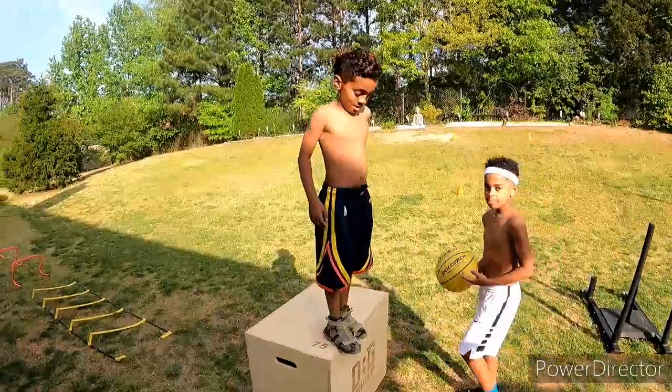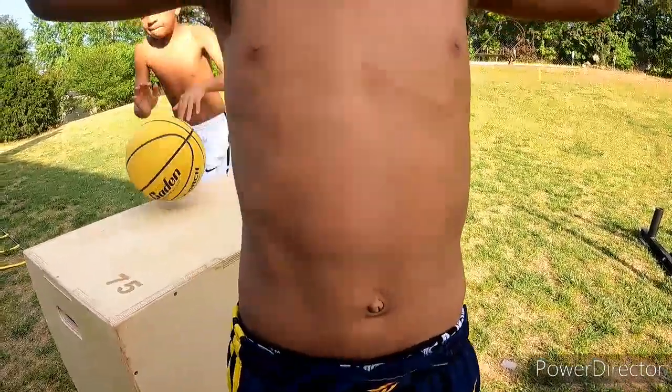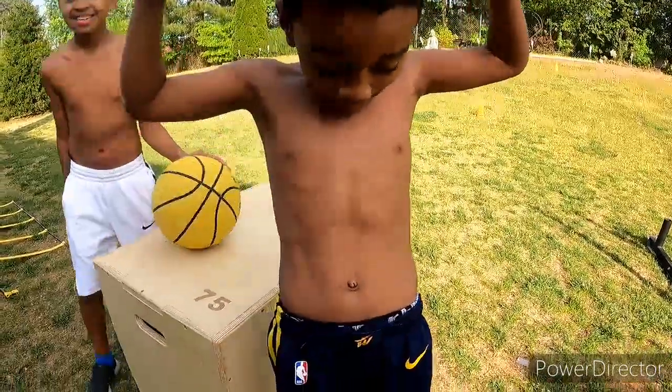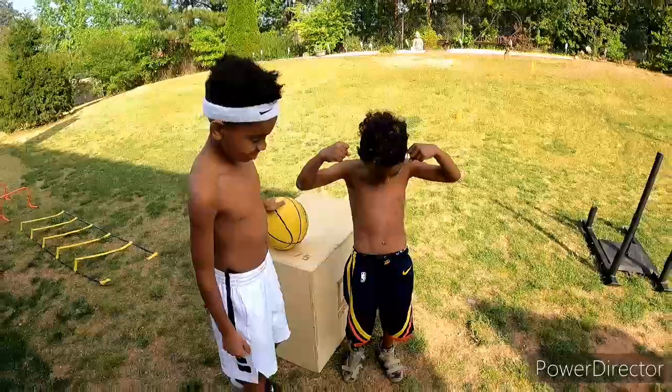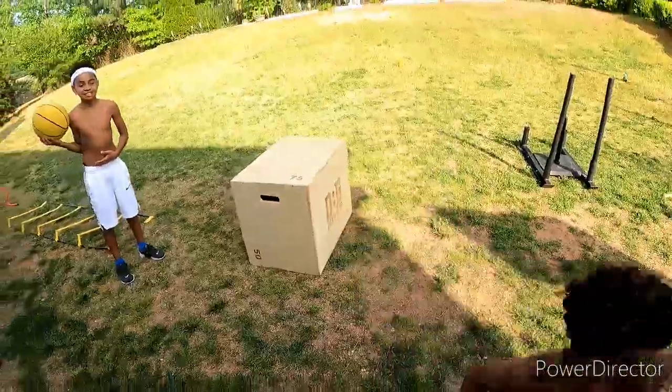Let me see that six pack. Where the six pack at? Flex it on him. Oh, I don't see it. It must have disappeared. Hold up. Anyways, Matthew, you gonna do it? Yeah, look. Okay, I see your little itty bitty fake pack. Get on, man. All right, come on.